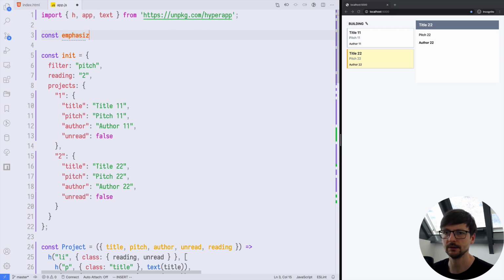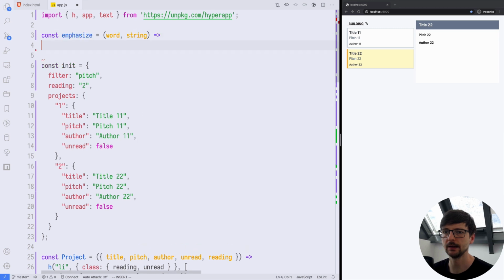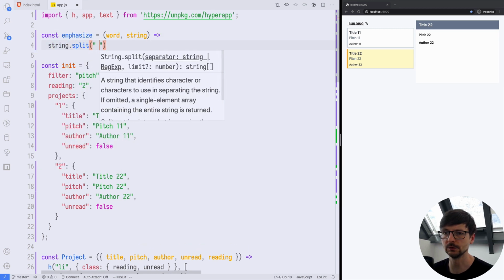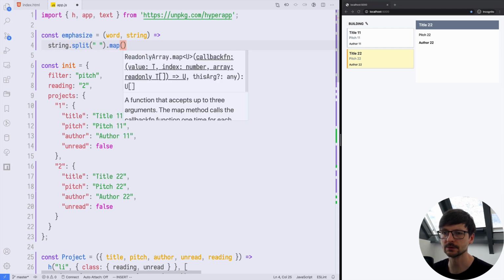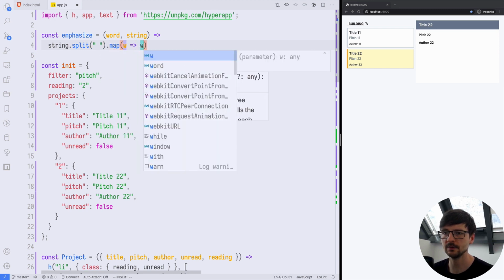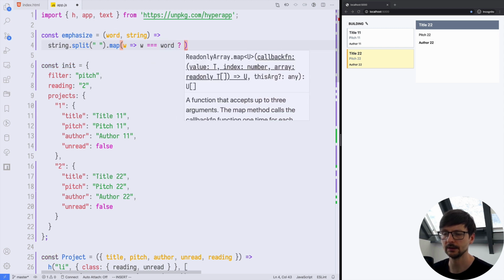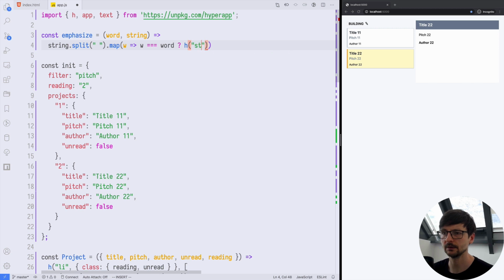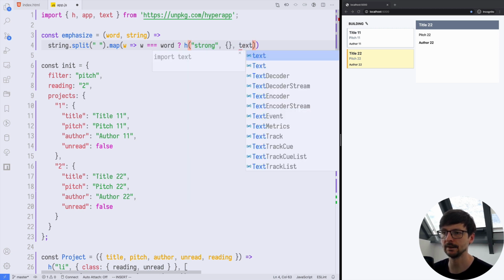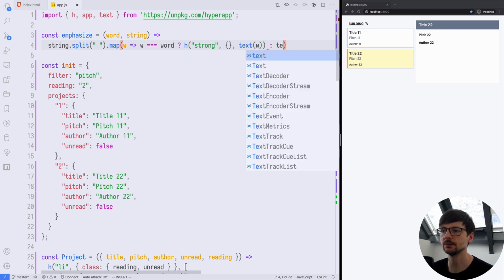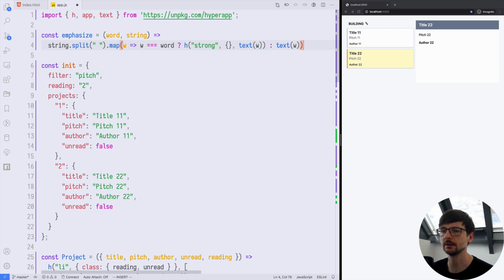So for example, let's call it emphasize, and it will be taking a word and a string, and we will just get the string, we will split it into words, we will map over those words, and if the word is equal to the one provided, in that case we will return it highlighted, like that, or otherwise we will just return the word as it was.